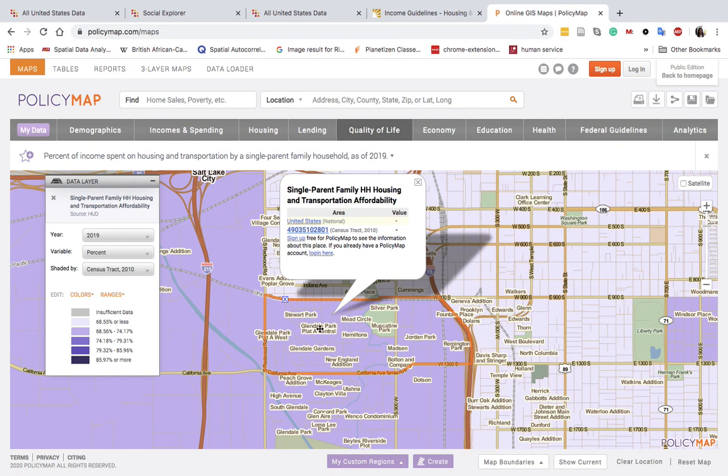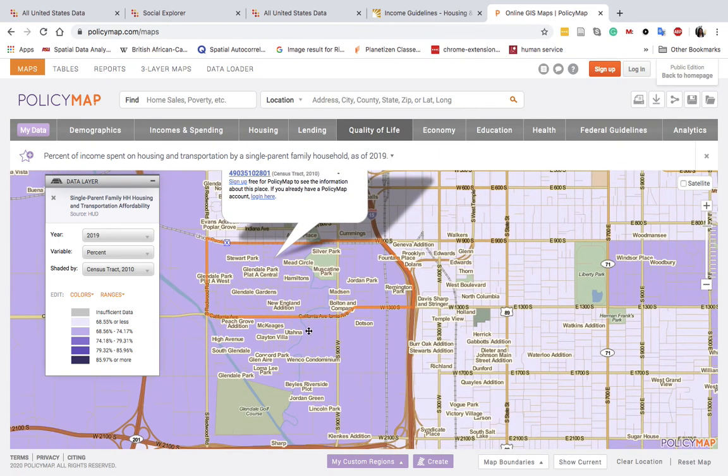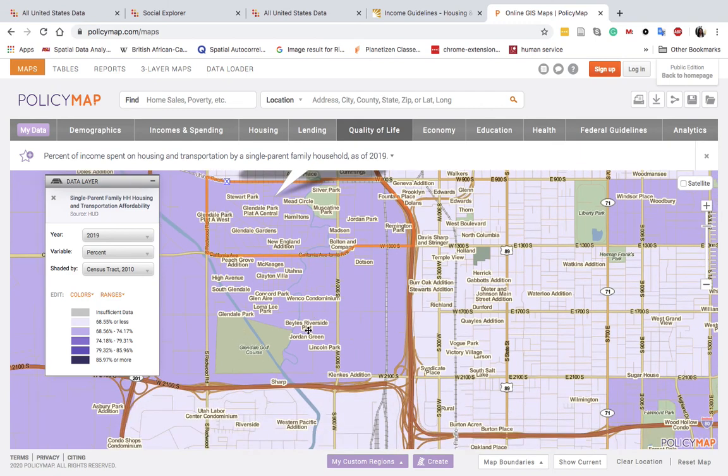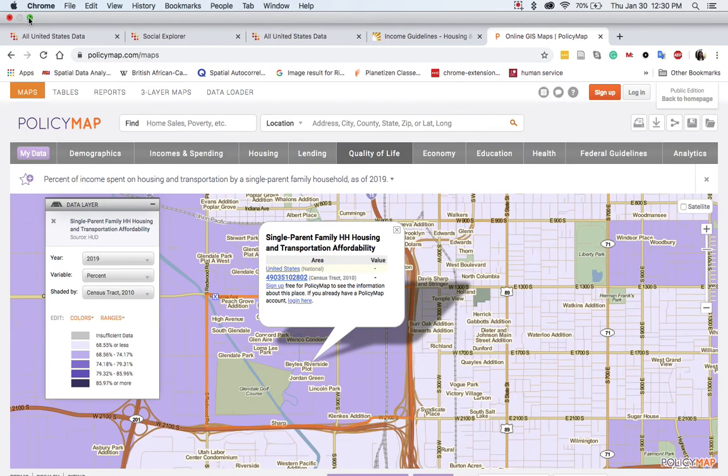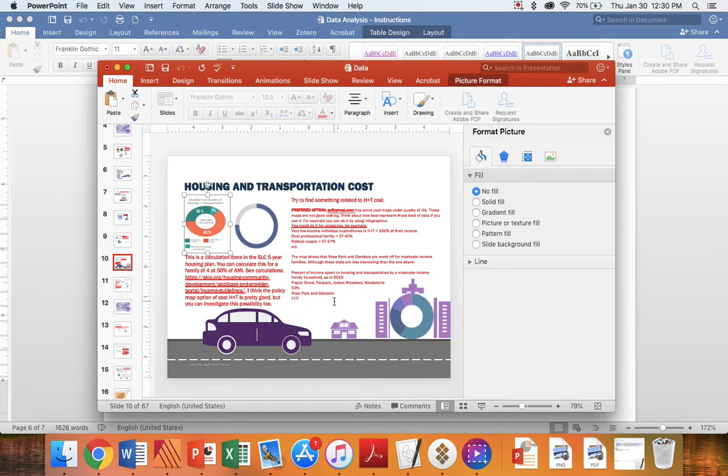So this would be more like the Jordan Meadows area. Here is Glendale. So you would say that Glendale is less affordable. So this is basically what it's saying, that you can do the exercise of finding out the differences, which places are better in terms of their cost if you combine housing and transportation.